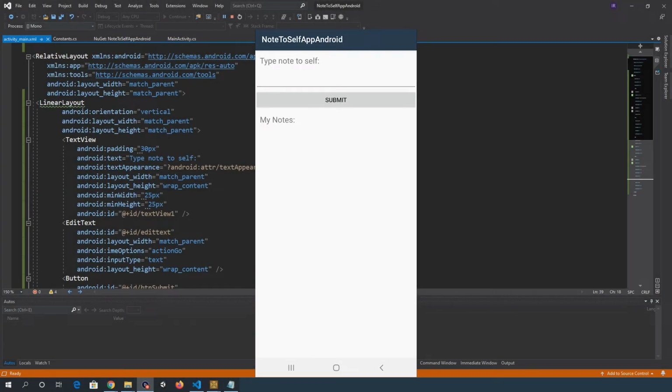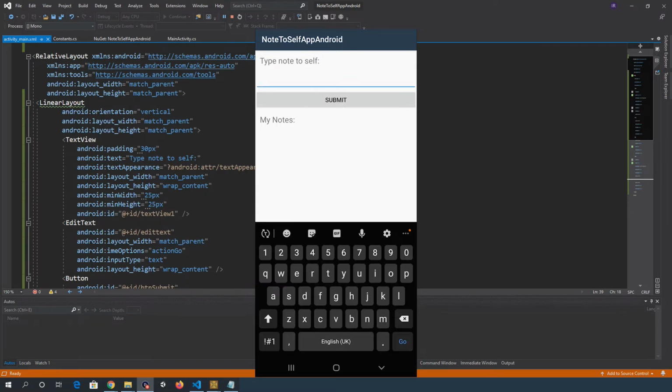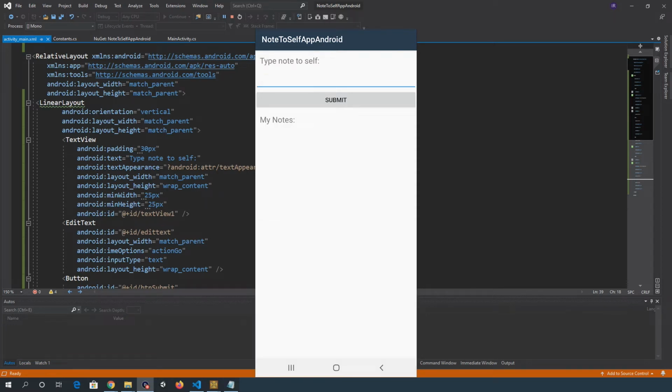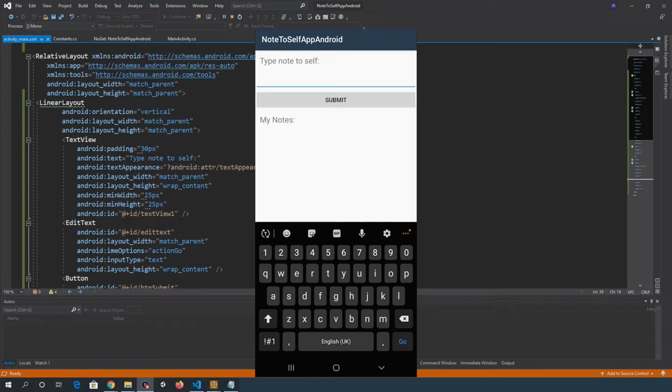So now that the app is deployed to my phone, I can see that I've got the label in place, I've got the edit text field here, I've got a submit button, and I've got a list view that, well, there's a label, and then a list view that currently doesn't have any items in it. So that shows me that the layout is what I want so far.